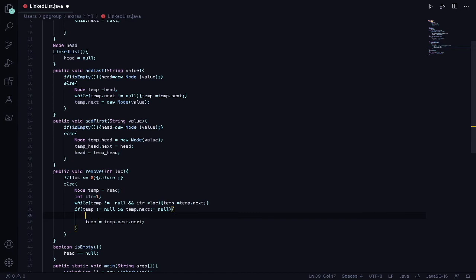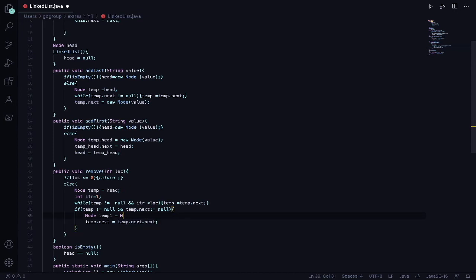Before we set temp.next equal to this, we'll save the current value in a node, temp2, just a temporary storage for the value of B node before we lose the connection.